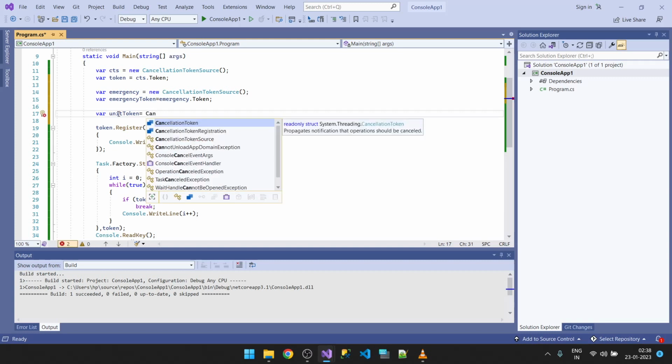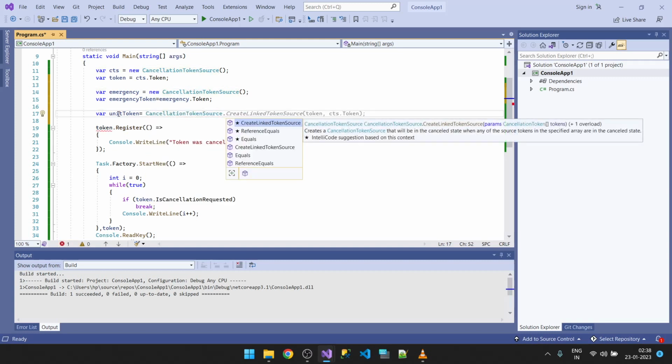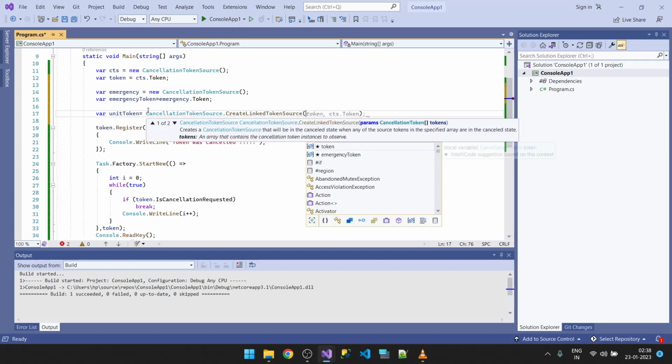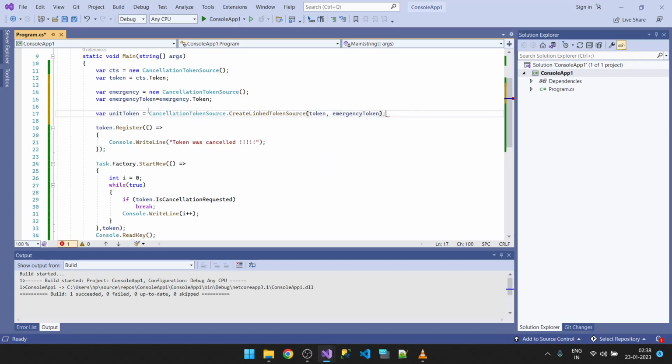For that I'm gonna make use of CancellationTokenSource.CreateLinkedTokenSource, and in that I'm gonna pass all my tokens. So this is the linked token for the cancellation token source, which is gonna be invoked as soon as any of the operations are performed, either this or this emergency token.